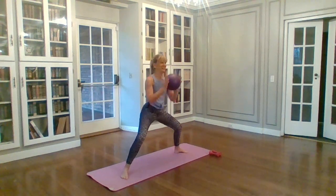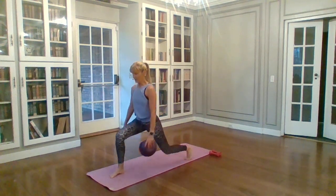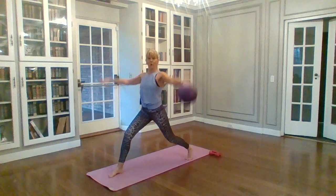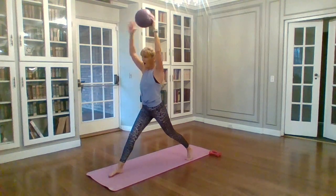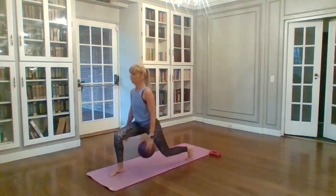Okay. 3, 2, turn this direction. Okay. Ball hangs down. So I'm going to lunge, come through, and bring it up. Lunge. Don't lose your form. Front knee over the ankle. I'm going to go tempo. You don't have to. Down, up, down, up. Inhale to exhale.